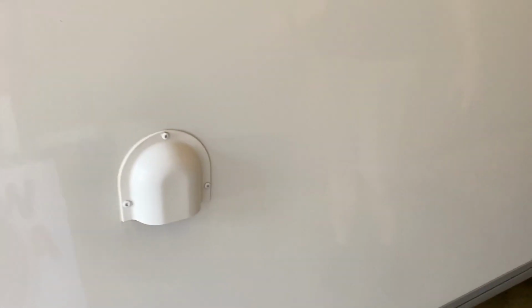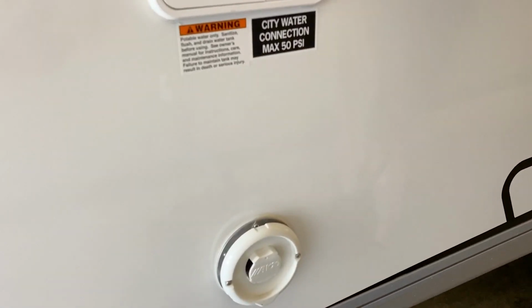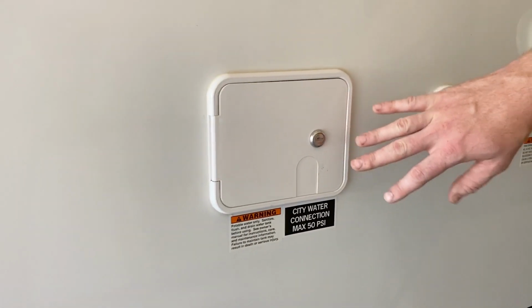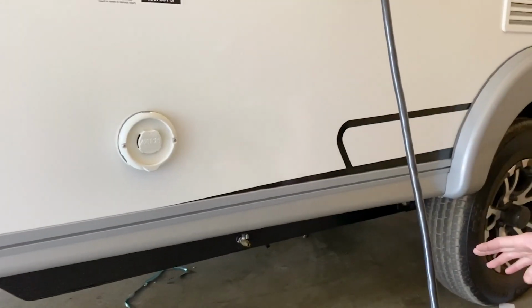Over here, this is just a vent because you do have the dual 6-volt batteries located under the dinette. Your Alde furnace there, a vent. Your city and your potable water will go there. And then you do have a low point drain for your freshwater tank located underneath here.